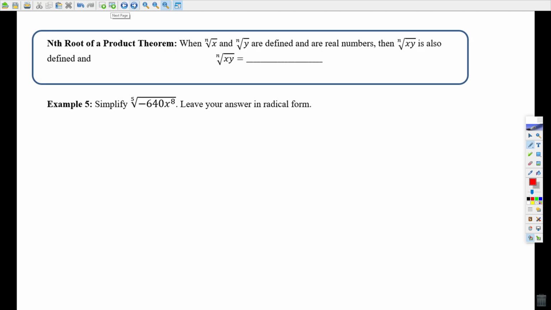We have one more example to go through, but I think I might also do some of the huddle problems. That way you know how to do some other problems rather than just the ones that are here.